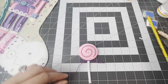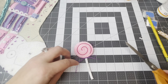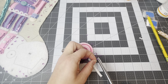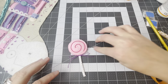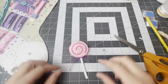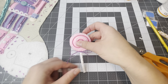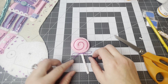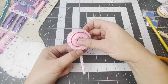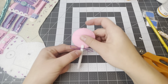Okay, so we're gonna trim the ends. Okay, perfect. See how much excess I had left over? If you want, you can do a tack down stitch right here. I'm gonna leave it. You could also put some Fray Check here. You could also do a tack down right here so it doesn't move around.